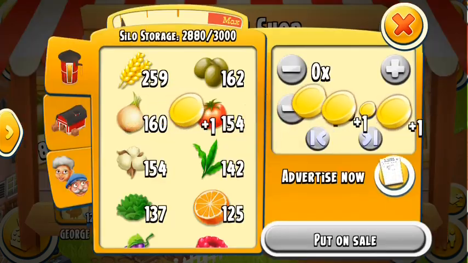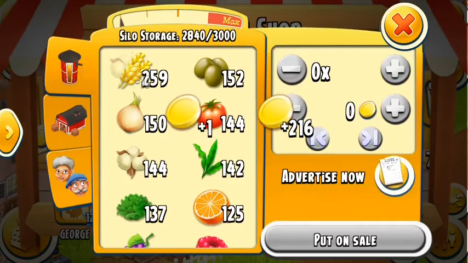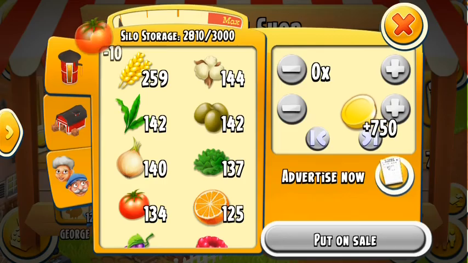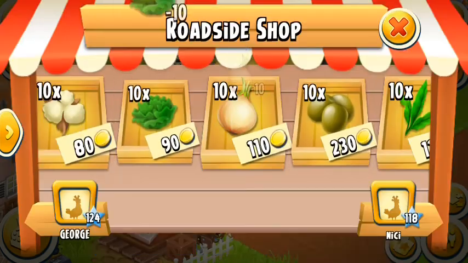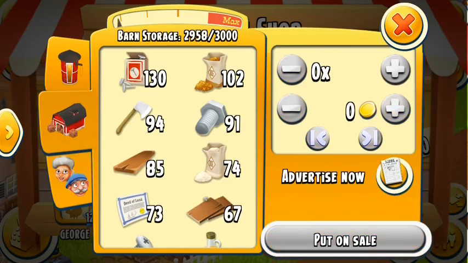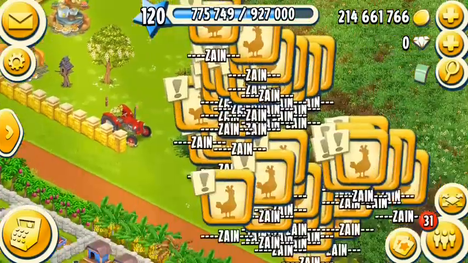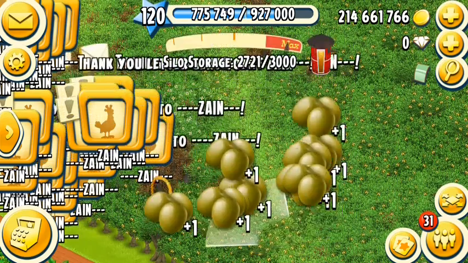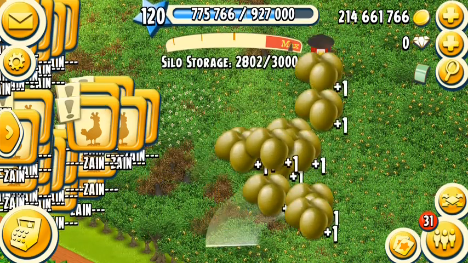I need some tomatoes also. Onions are also good for me. Okay, the cotton. I think the space is enough now, and my shop is also full. And let's complete the remaining event. And here are some trees that will be used by me after collecting the olives.